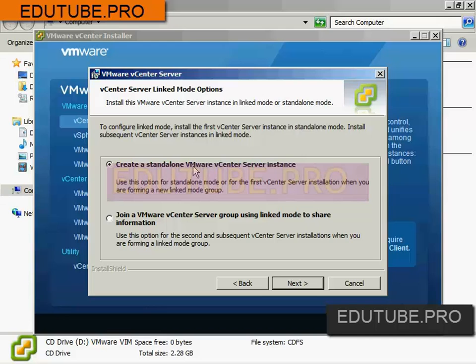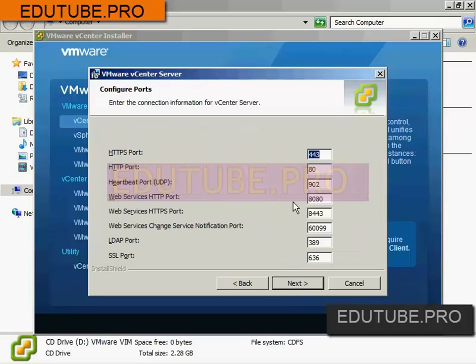that I wanted to connect to each other. Perhaps I have a different team of IT people in some other location that I want to give the functionality for their local ESX hosts, and then myself in a different location for my ESX hosts, but still have the two working with each other. I could do so using linked mode. I'll choose standalone mode here and choose the next button.